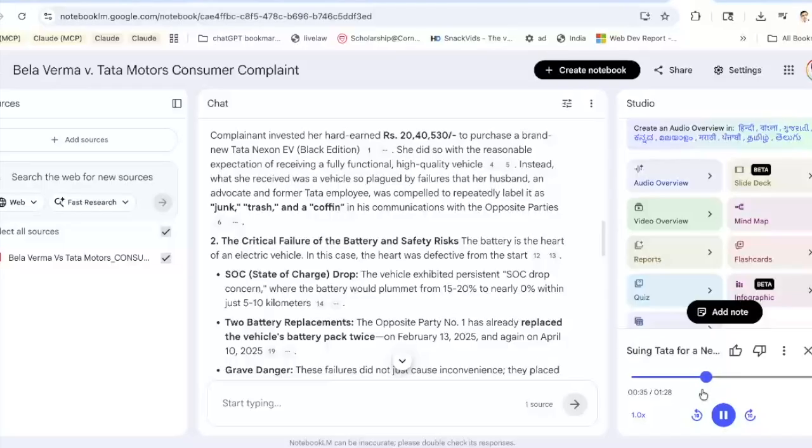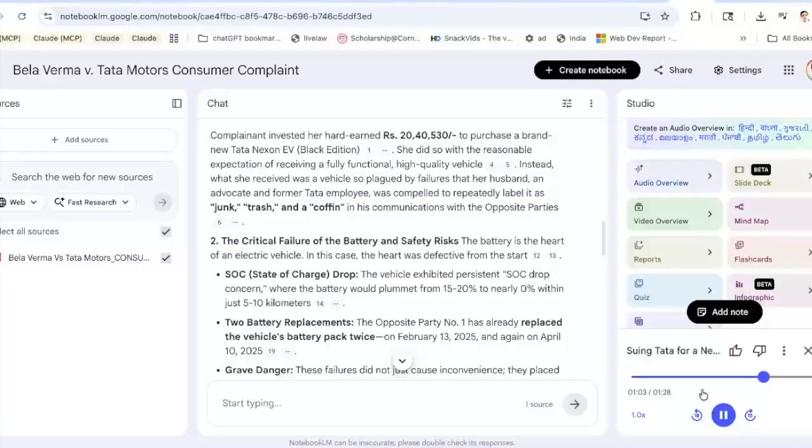Well, let me stop you right there. Stranding a family at midnight? That's not just an inconvenience, that is a massive safety hazard. Absolutely. And second, we have cascading component failures. We've documented a crashing Harman infotainment system, an unresponsive gear shift knob, a failing reverse camera, and a horn that degraded so badly it sounded like a scooter. So these aren't just isolated glitches, but clear evidence of an inherent manufacturing flaw across the entire vehicle.